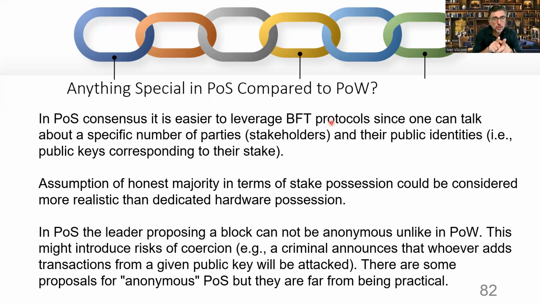For proof of stake, the situation is different. In proof of stake, if you are a leader, you propose a block, you are that person that received that money 1 year ago for some reason, then spent it in that other way. Your history is known. That's very important. It's a big difference.